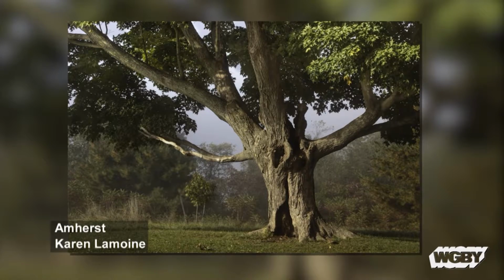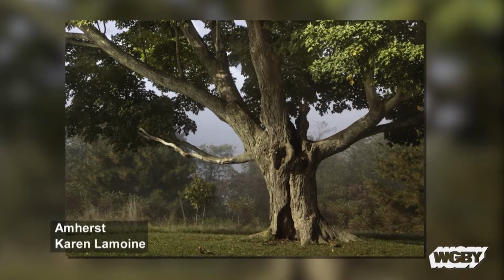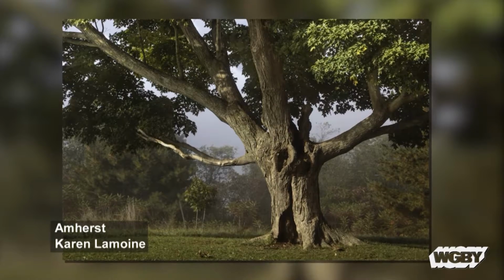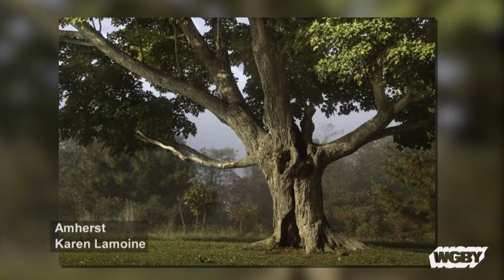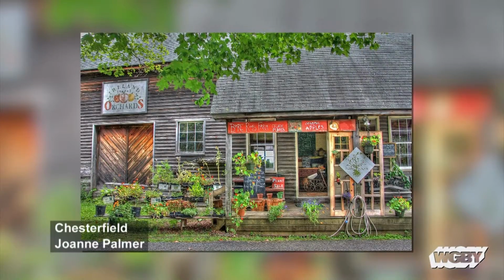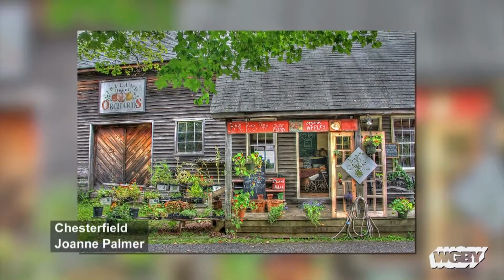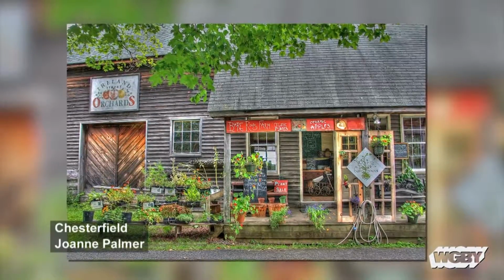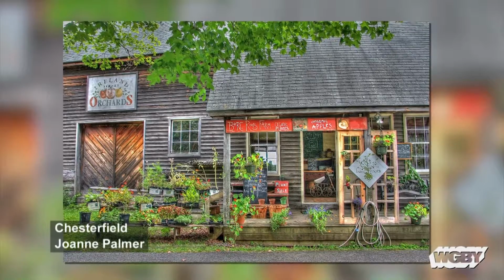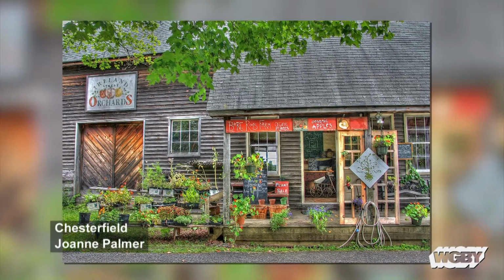But some of the things you might not expect, one example would be Amherst, where we have an Amherst resident, Karen Lemoyne, who was aware that the people in Amherst see it as a place of great natural beauty. And there's a favorite spot called Mount Pollux, where the locals go for sunrises and sunsets. And Karen has a terrific picture of Mount Pollux. And another one is in Chesterfield. There's, I guess you'd call it a farm stand, called the Ireland Street Orchards, which is now run by the Bare Roots Farm. And it's just a wonderful place to go as you might do a day trip or an autumn trip around the hill towns.